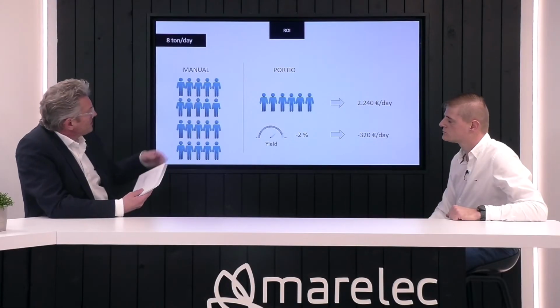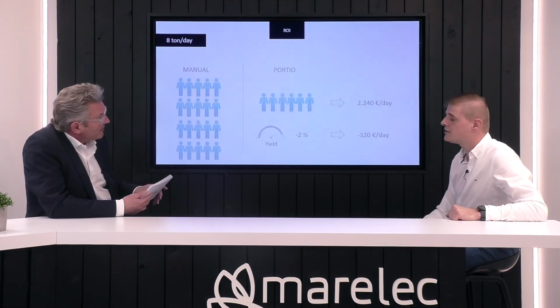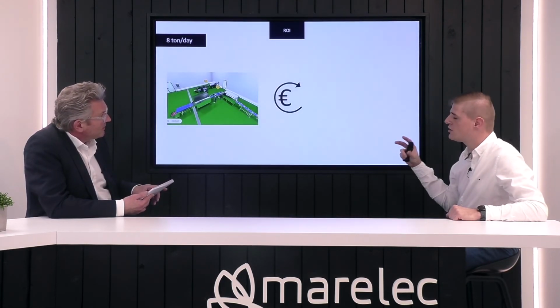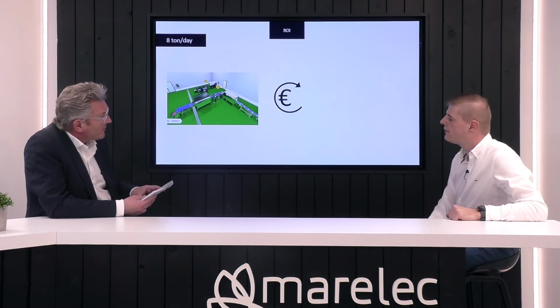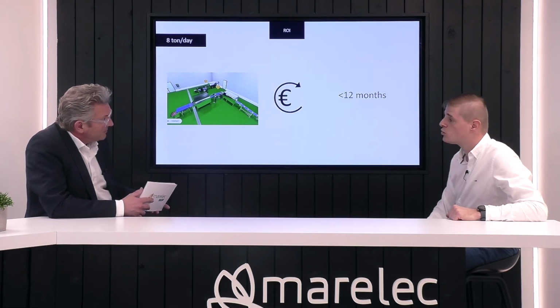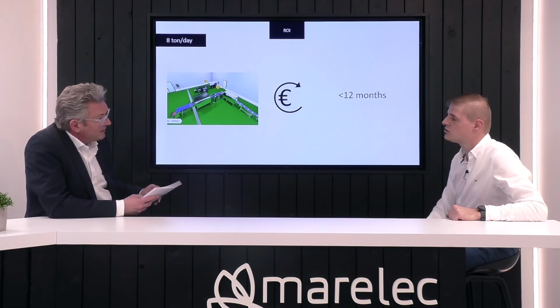And what is the line that we would suggest to do these cubes out of leg meat? Yeah, well, it's the line that we presented in the virtual showroom. So it consists out of a single lane cutter and a double lane cutter, both. So the rough investment cost would be here 440,000 euro, and this can be paid back in under 12 months as well, having that labor saving that we saw on the previous slide.